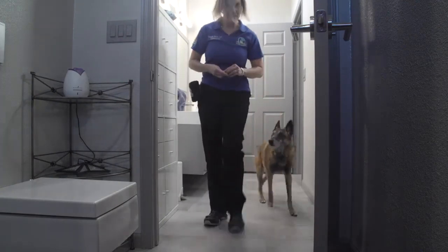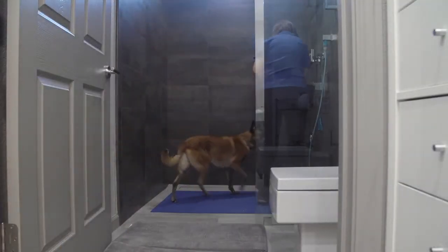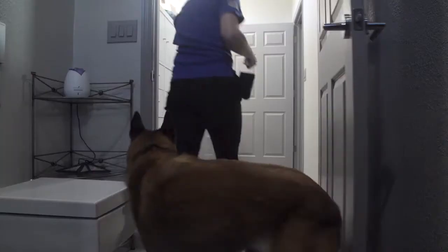To increase your pet's comfort level with bath time, do lots of dry runs. Take your pet into the bathing area and give them special treats, a special meal, or even a special toy — and don't follow it up with the actual bathing process. This will make it so that area becomes associated with getting good things and having fun, so that bath time is less stressful and more enjoyable for you and for your pet.